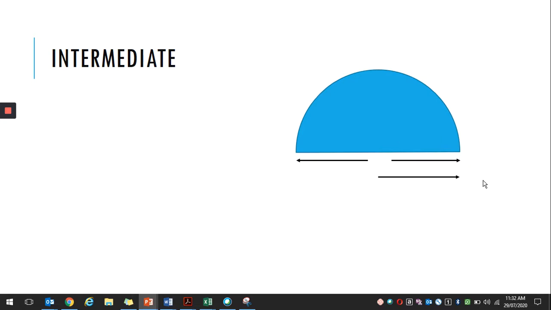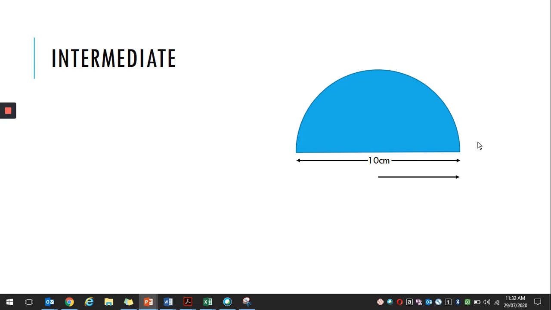However, sometimes we're going to be dealing with part circles, and the intermediate and the advanced slides here are going to go through examples of that. So what we have here is a semicircle, so a straight line bang through the middle of a circle. That straight line stretches across 10 centimeters.